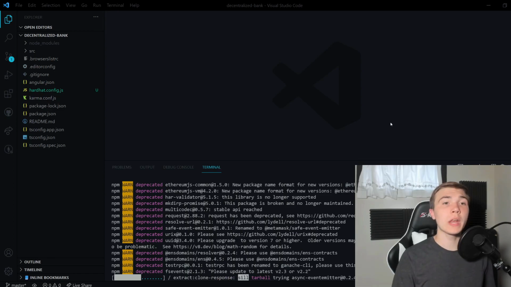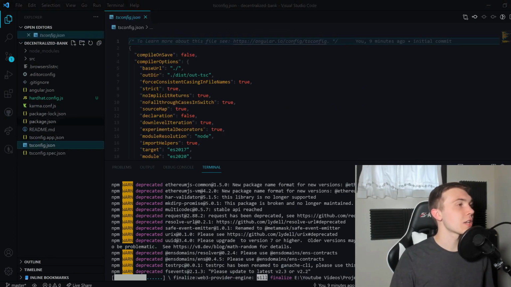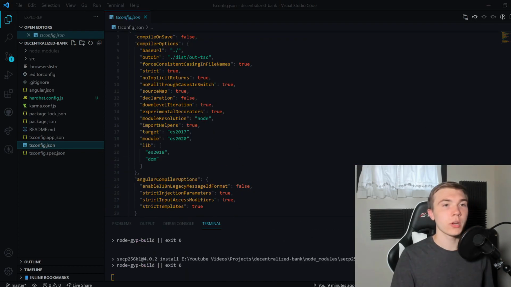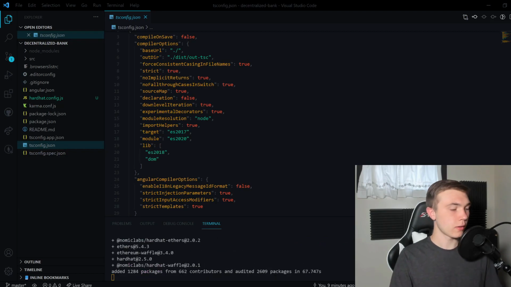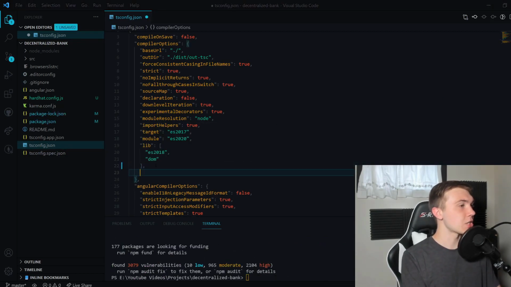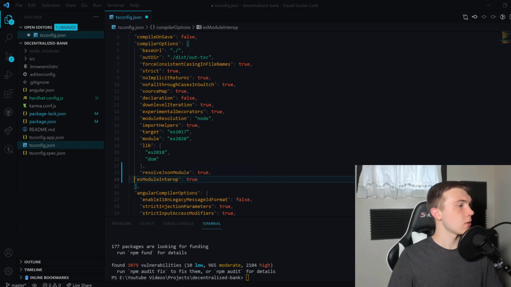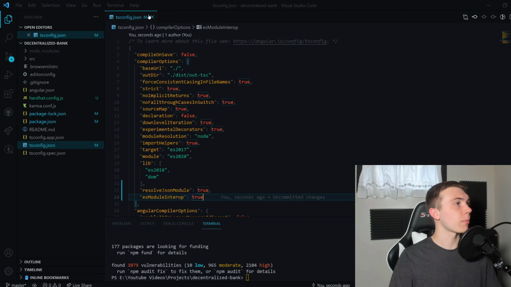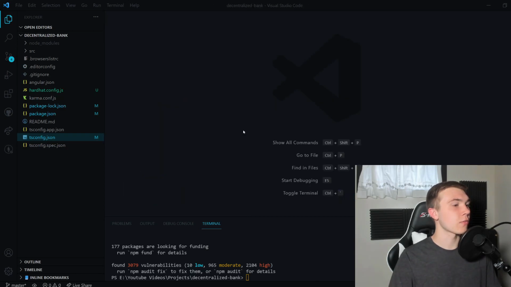All right, guys, while we're waiting for that, one thing that we can do is go to our tsconfig.json file, and we're going to add some lines here. What we're going to do is add the ability to resolve .json files. So all we need is resolveJsonModule set to true and esModuleInterop set to true. And once we've saved that, we're going to be all set, and we can exit this JSON file.